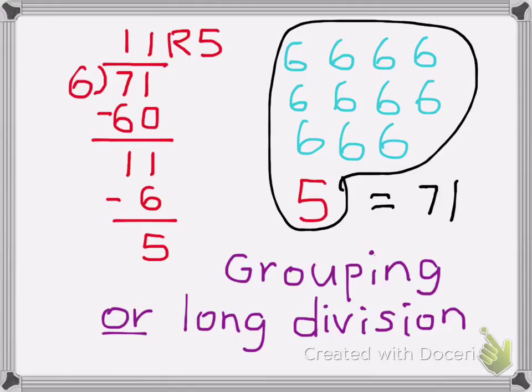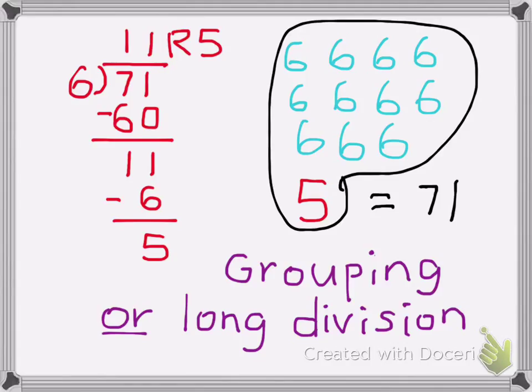Let's look at a problem where we do have a remainder. We can use 71 divided by 6. We cannot solve this problem using multiplication facts, so we use long division. We first find that 6 goes into 7 one time, leaving us with 6 times 10, which is 60. Then we get 11 as a remainder to the first problem. We find that 6 goes into 11 just one time as well, leaving us with 11 minus 6, which is 5. So the answer to the problem is 11 with a remainder of 5.